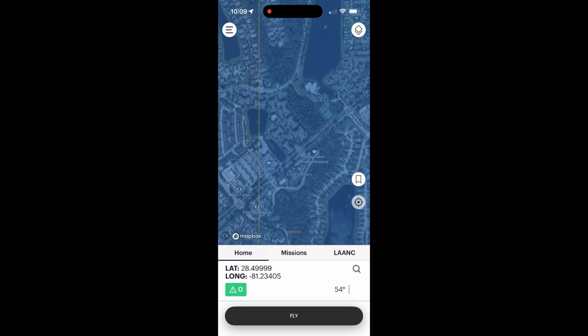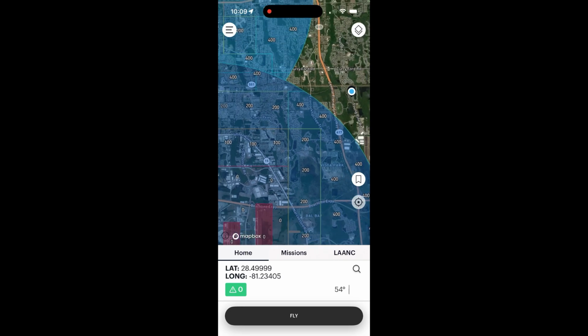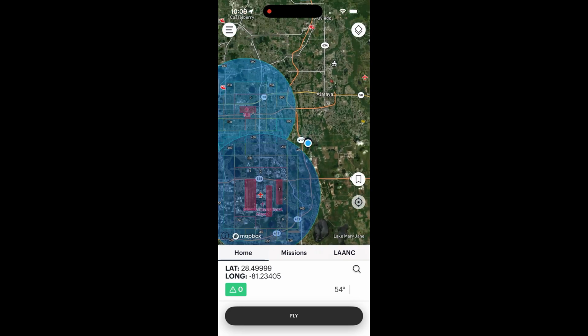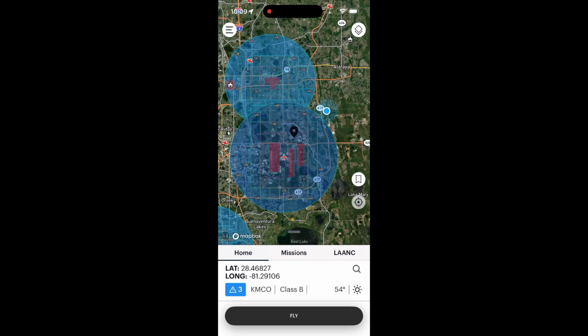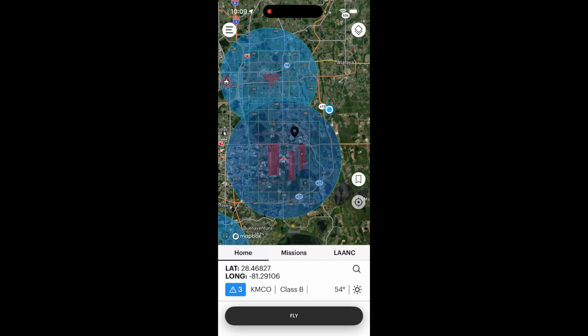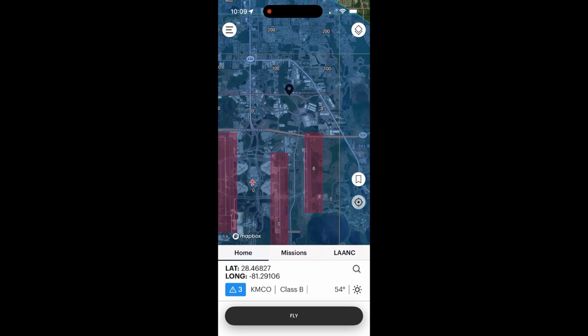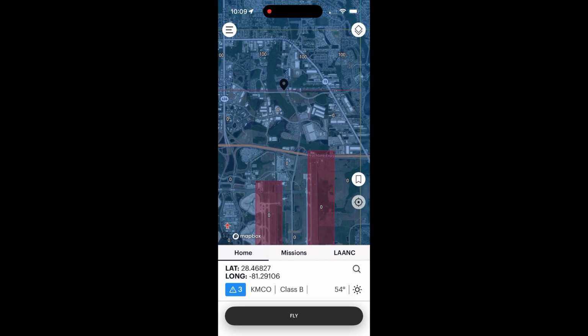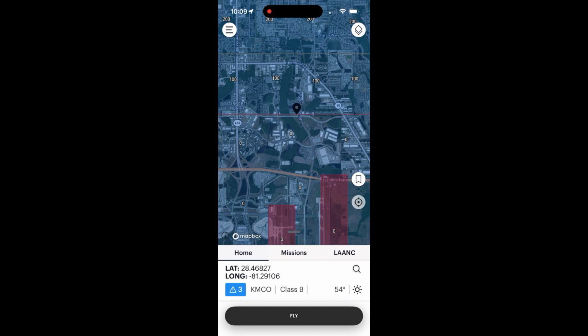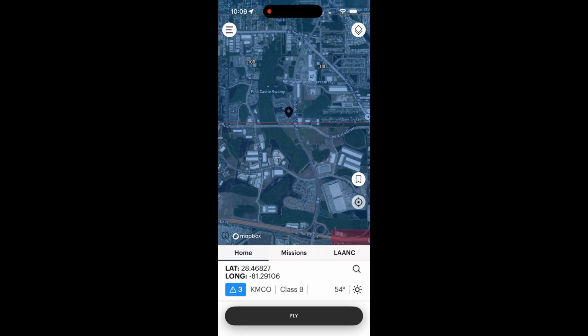The application is so good that you can open it widely and see the area where you're going to be flying. It's good to practice, good to see where you're going to go. Even before you fly, you can see exactly where you are. I am very close to those blue areas, which are restricted, because I live very close to a very busy airport in Orlando, Florida. Of course, you're going to have some restrictions flying there, but in the place that I live, I don't have that restriction.